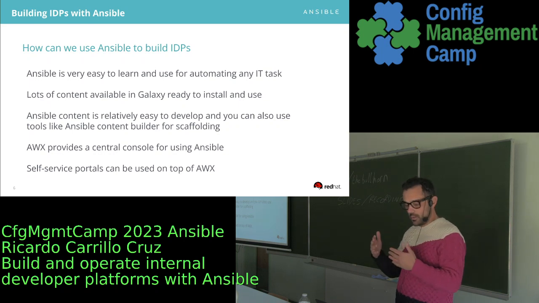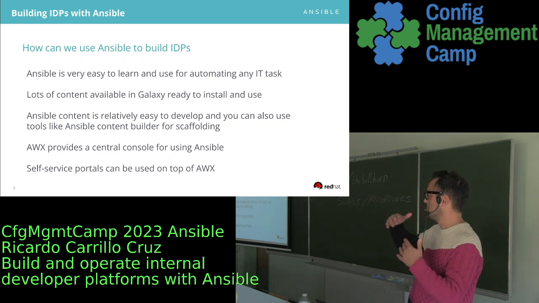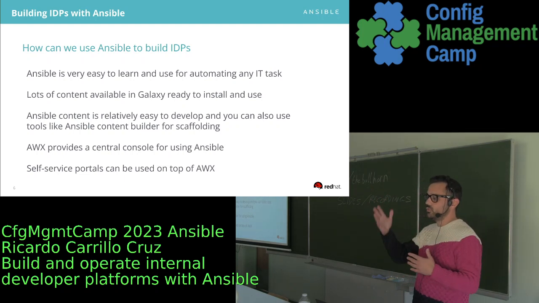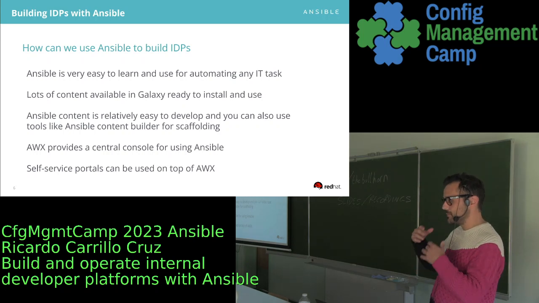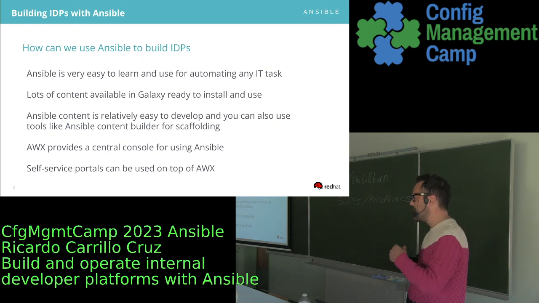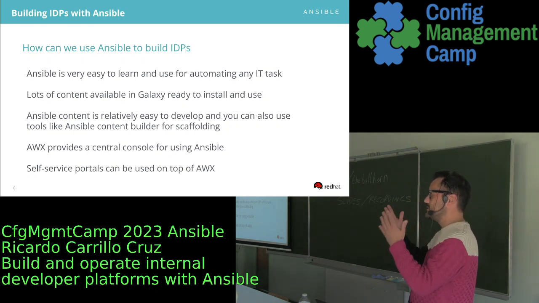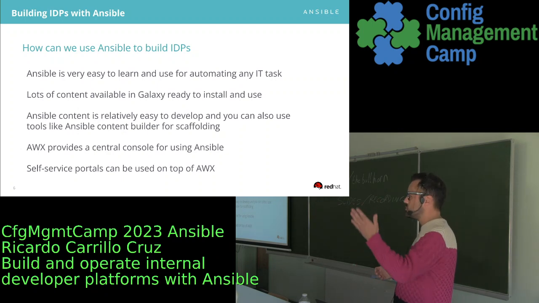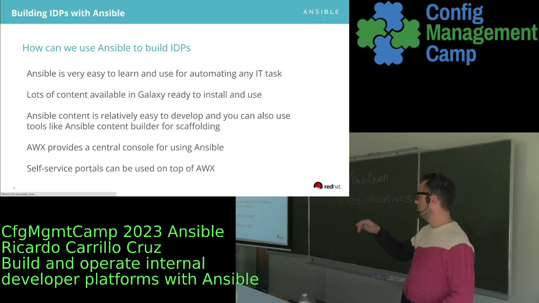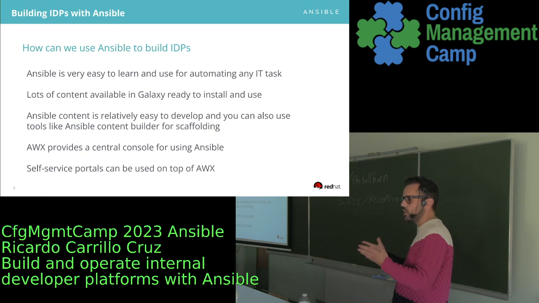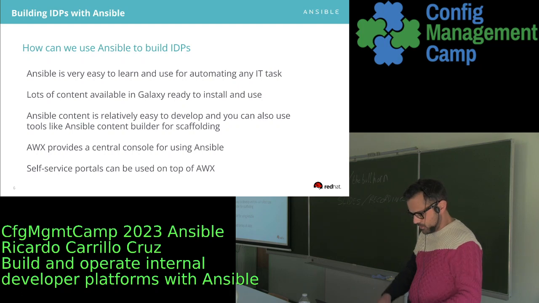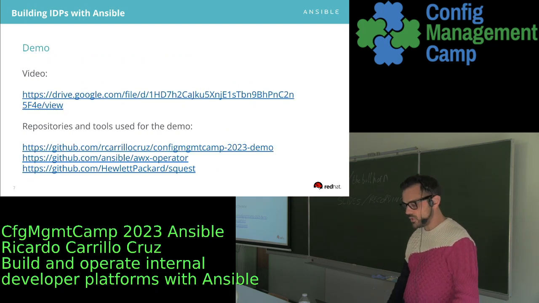And on top of it, you can also have self-service portals that can be used on top of AWX, because maybe you don't want to expose your organization to the AWX abstractions that are very Ansible specific, like inventories and execution environments. You want to have just a service portal that your organization can go to and say, I want a cluster, or I want a Redis, or I want a PostgreSQL, and request a service with the click of a button, and they get it. They don't need to know about all the intricacies of what a job template is or whatever.